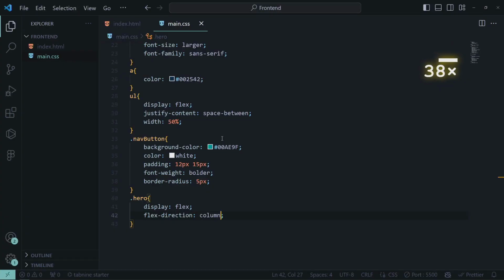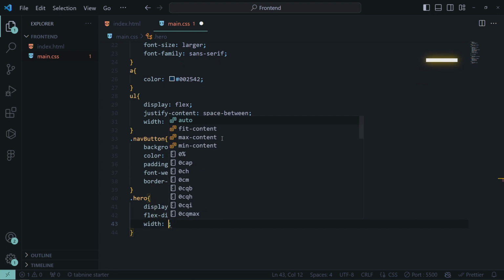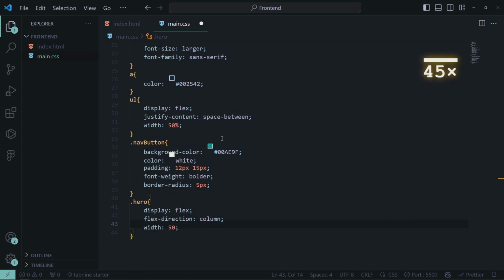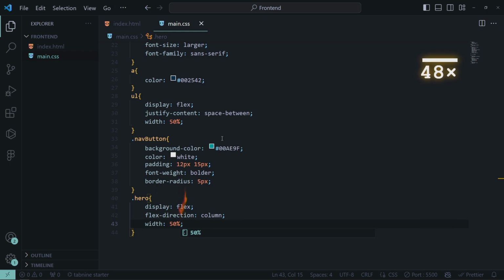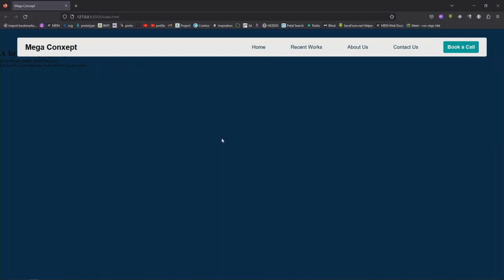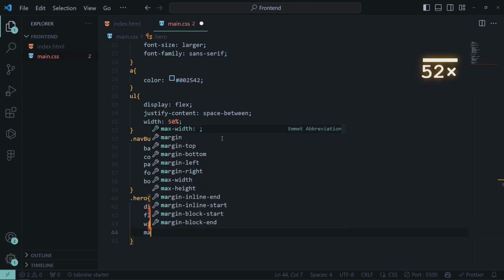I also want to give this container a width of, let's say, 50%. So it has a width. The next thing I want to do is my margin so that I'll place it in the middle.